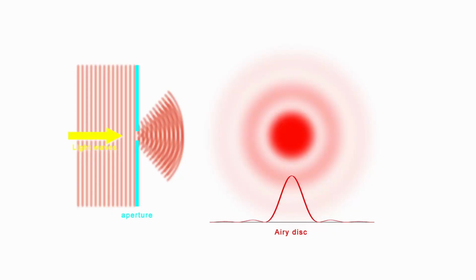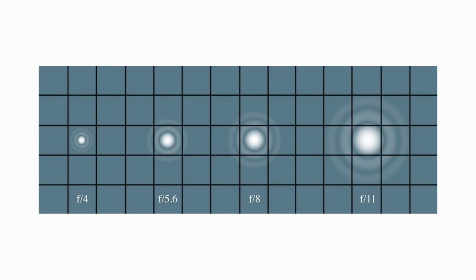The airy disk is a pattern created when light passes through a small round opening such as the lens aperture, and it looks something like this. The width of the airy disk is used to define the maximum resolution for a camera sensor. As long as the airy disk fits the size of the pixel, we do not get diffraction. But once the airy disk becomes bigger than the pixel, we start to see the effects of diffraction.